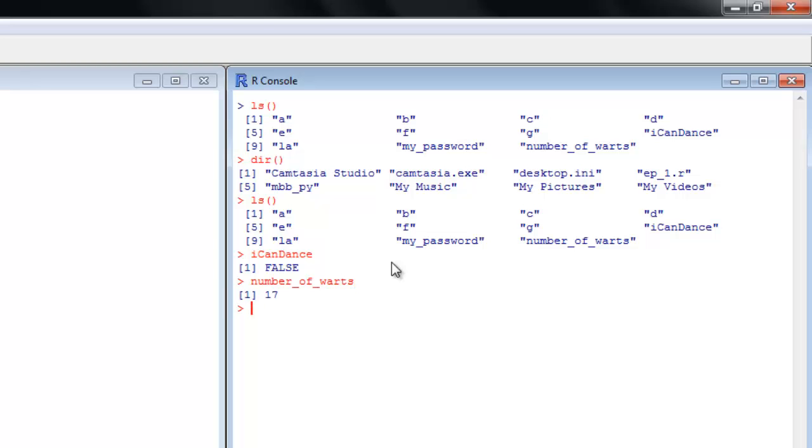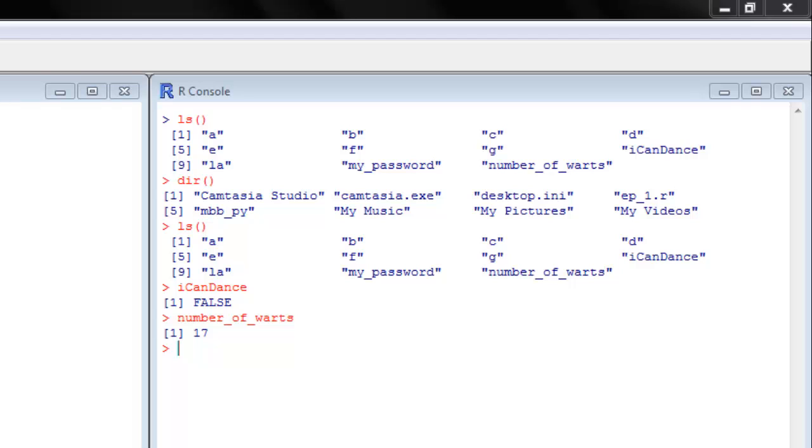Good. Easy enough. All right, so none of these objects is terribly large. They're mostly storing integers or short strings. They're not taking up all that much space in my memory. But if you do run into a situation where you need to free memory up by removing an object, or you need to have one out of the environment for whatever other reason, use the rm command to do that. So rm takes an argument. The argument you pass rm is going to be the object you wish to be removed. In this case, we're just going to remove number of warts. We've gone to a dermatologist. And, he used some freezing on us and things went very well.